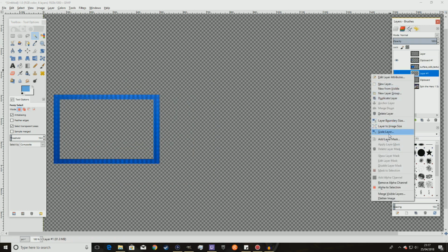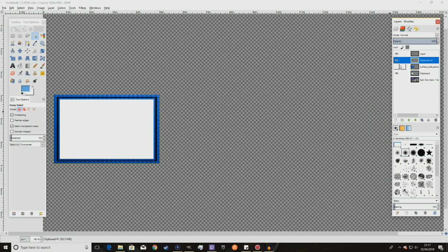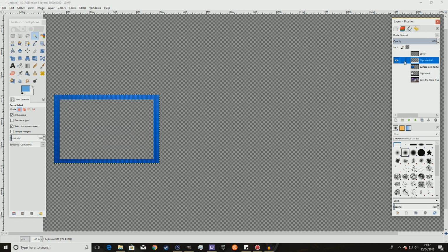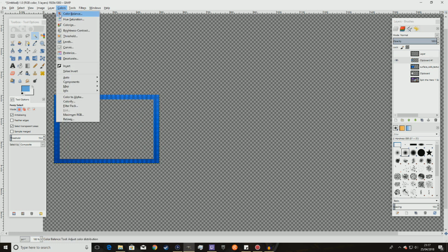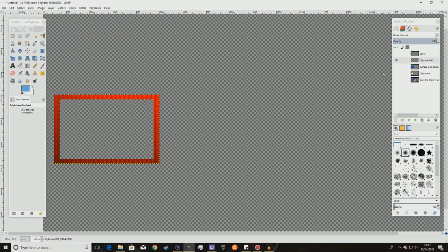We can now get rid of the blue, so there's that one gone. Now if we just do that, make it a little bit better in that one. We can do it a different colour. We could try different colours. We'll go for a red instead. See if we can use a red. Go for that. Red actually might work quite well instead of having a blue. I'm used to having blues, but reds actually work. So you want to do the colour, you want to do the contrast, you want to make it vibrant, you want to make it stand out a bit, if you get what I mean by that.